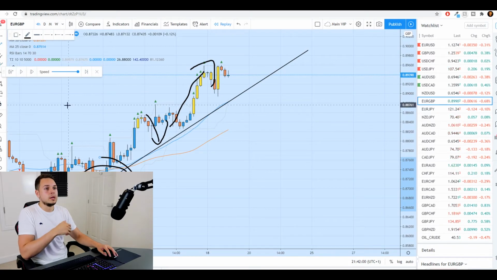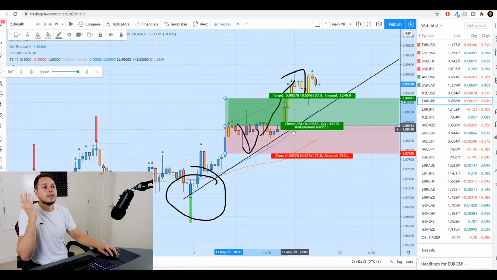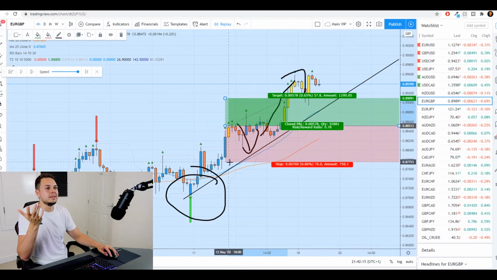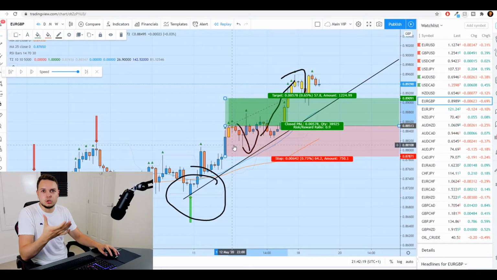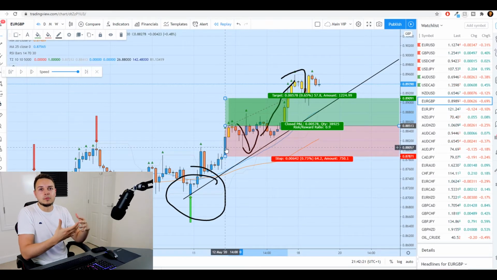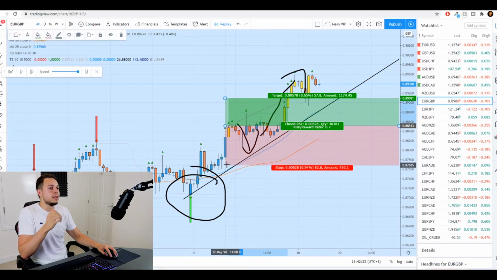So of course, if you're trading on the 4-hourly time frame, let's just use one of these. Let's say we enter maybe, I don't know, here somewhere, right? We would have like an 80 pip stop loss anyway. 80 to 60 pips is the usual norm for the 4-hourly time frame. Since the 4-hourly candles are quite big, you cannot just trade with a 20 pip stop loss or something like that. That's not how you trade Forex. 80 is pretty good. I like to use 80 most of the time.